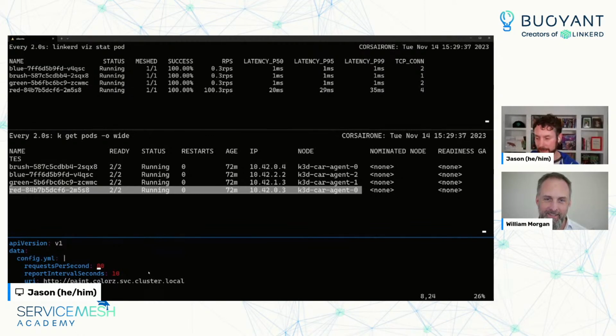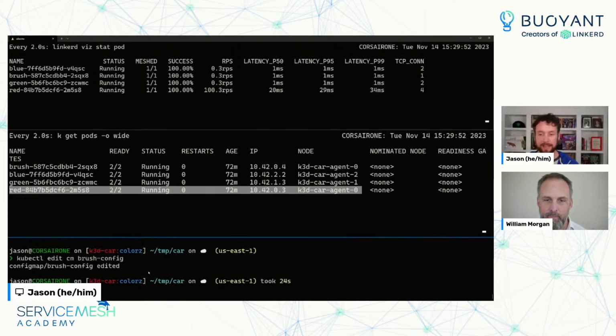What I've got here is a little config map, and this config map essentially tells Brush how many requests to send. I'm going to 3x the traffic, going from 100 requests per second to 300 to simulate, again, a spike. So our app is in demand for some reason, which is great. And we make the change. What we're going to see now is the number of requests change, and as we do it, that red pod we're looking at is going to become too saturated to continue serving all the traffic. Now the Linkerd proxy on Brush is intelligent enough to see that it needs to send some percentage of the requests out of zone and over to blue and green.